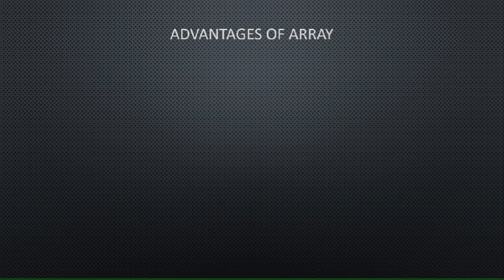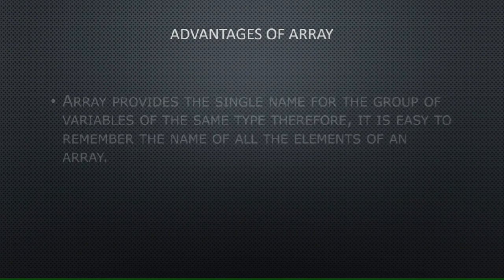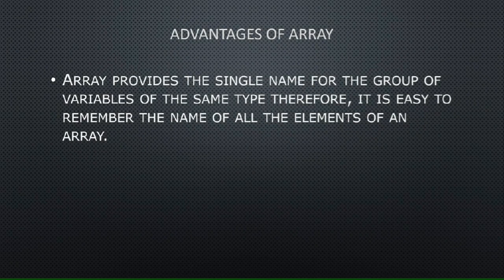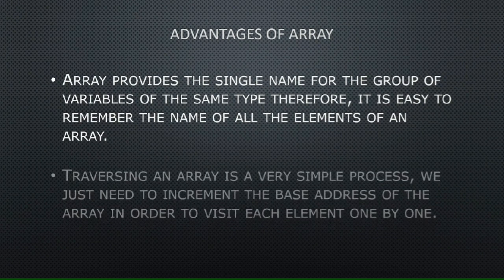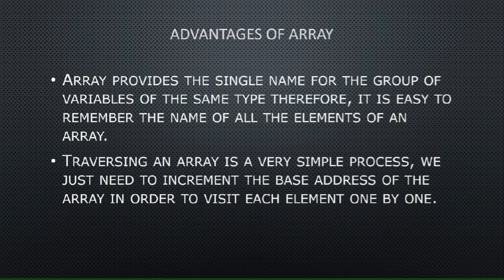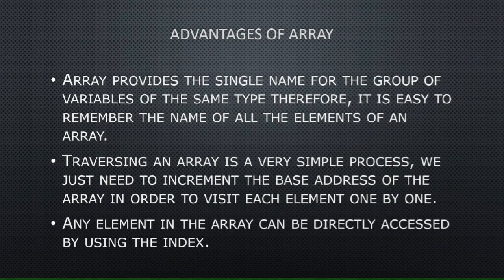Now let us take a look at the advantages of arrays. An array provides a single name for the group of variables, as we saw in the previous example. Traversing or going through an array is a very simple process. Any element in an array can be directly accessed by using the index number.